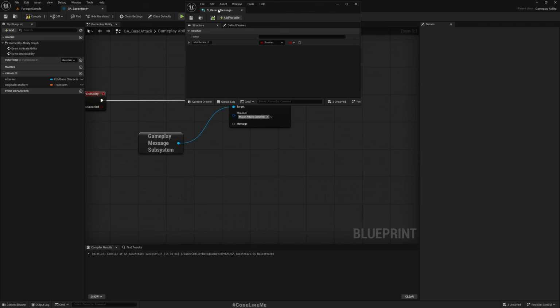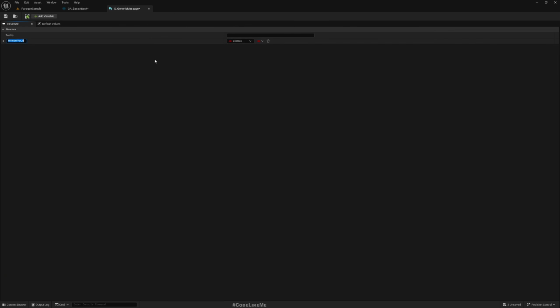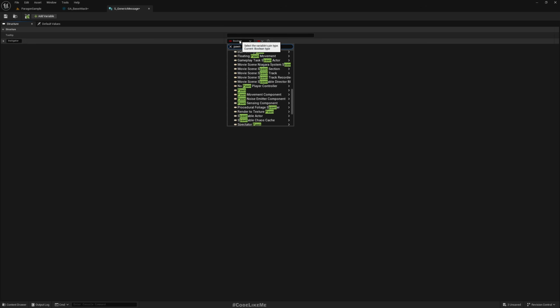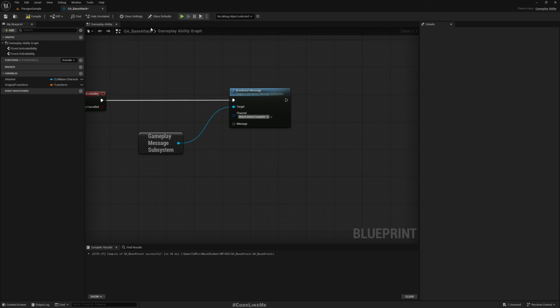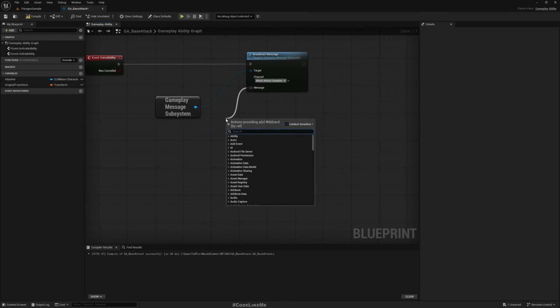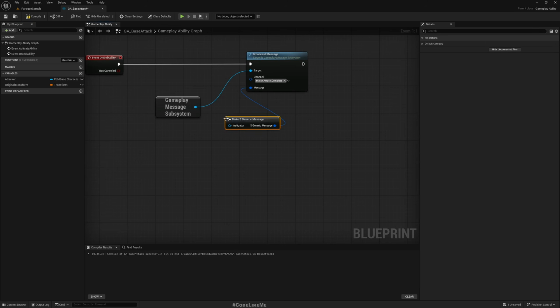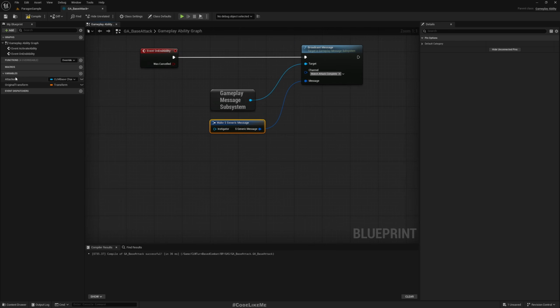Now here I'll add only one field, instigator. Maybe that's all I need for now. I'll change this to an object reference, and here now we can make generic message. Okay, now as the instigator I'll pass the attacker.